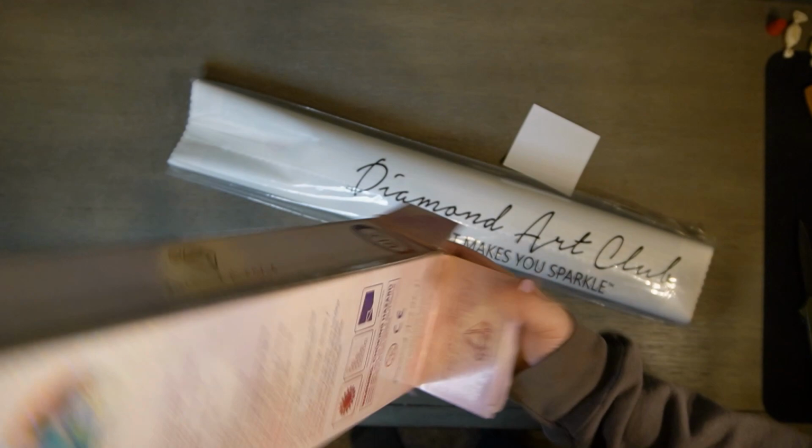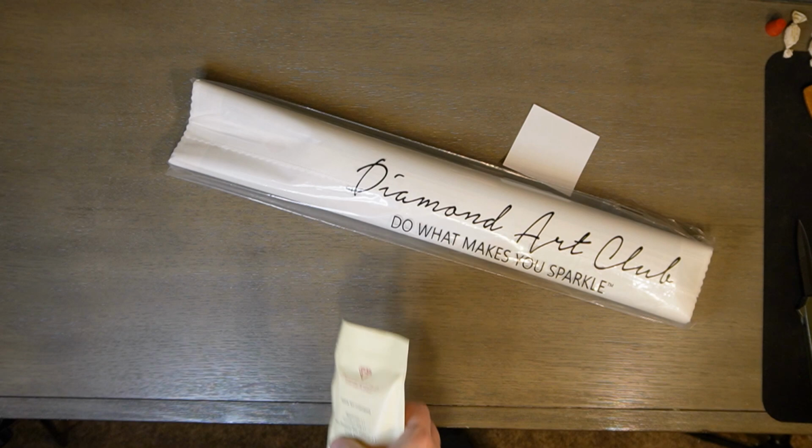Toolkit. And like I said, I'm not going to go through this again, but looking at the back of it, it is the newer kit. It's got all the same stuff in it, but I'm just going to set it aside for now.